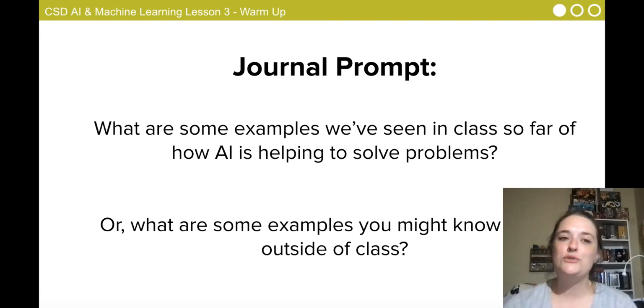So we want to specifically focus on examples that use AI specifically, especially examples that involve making decisions from data, like what we have been talking about in class. There are a wide range of issues that artificial intelligence can help solve.